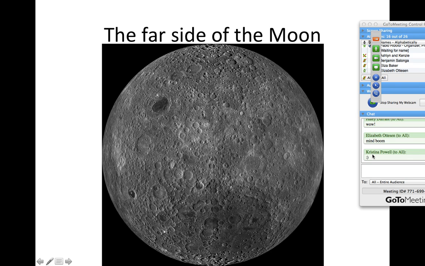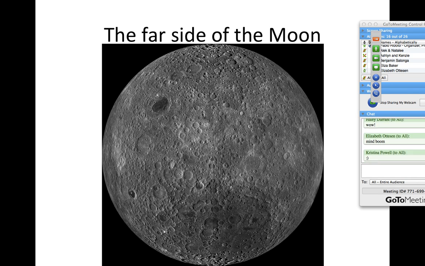Mac, you mentioned above that the Moon took some hits for us, doesn't it? Yeah, so it's more exposed, that's right.